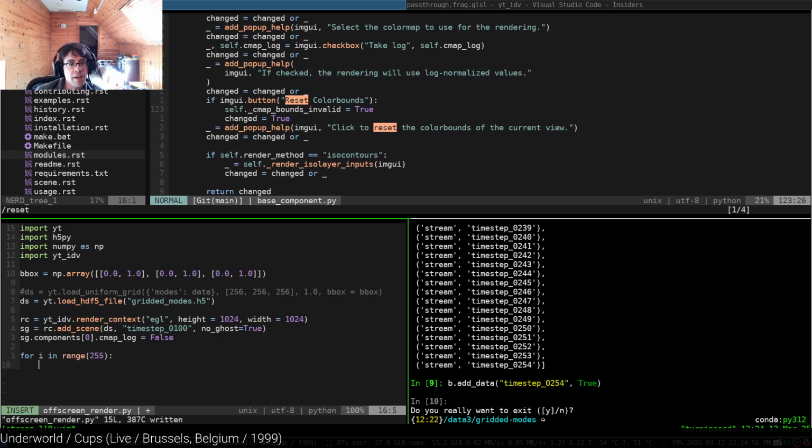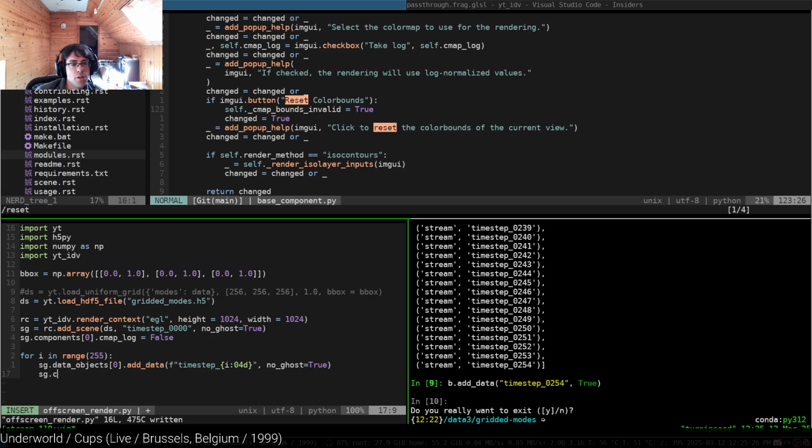Got 255 of these. We will say it goes up to 254. sg.dataObjects[0].add_data. Here we'll put the f-string in there. Time step. i:04d, so that we've got that. No ghost equals true.